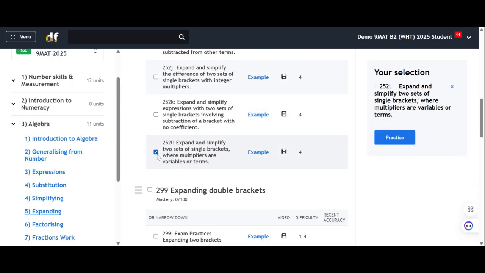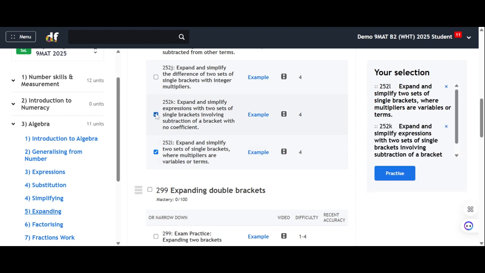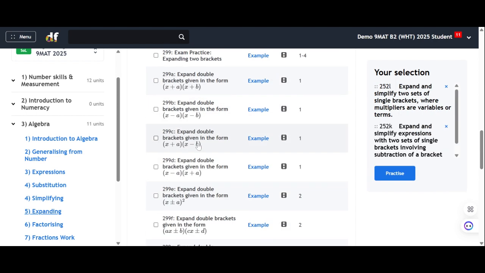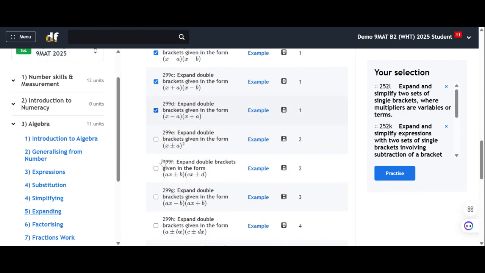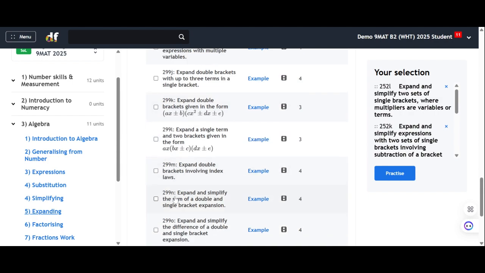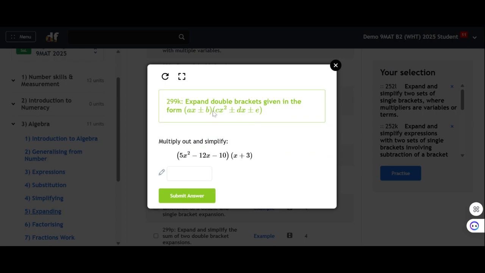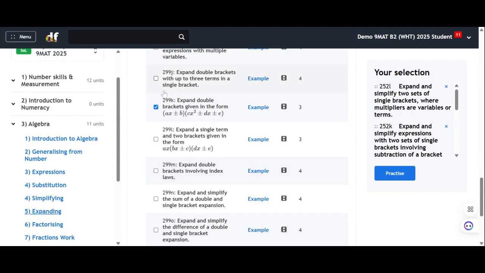So I want to do that one. I want to do that one. I want to now do some double brackets and I want to do ones with different signs and negatives because that's where people make lots of mistakes. Oh, this is an extension. There's a coefficient in front of your letter. This is even more of an extension. So I want to do some extensions. Let's look at an example. That's great extension work for those of you who want to be extended.